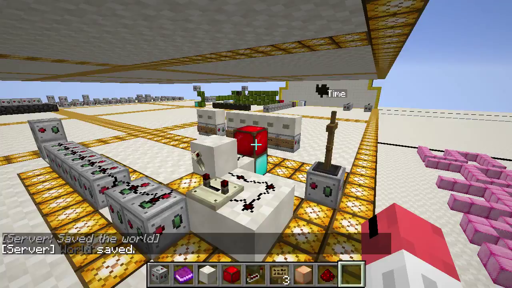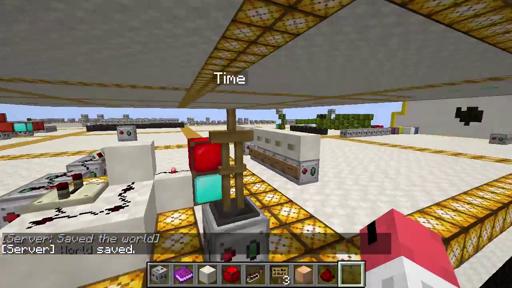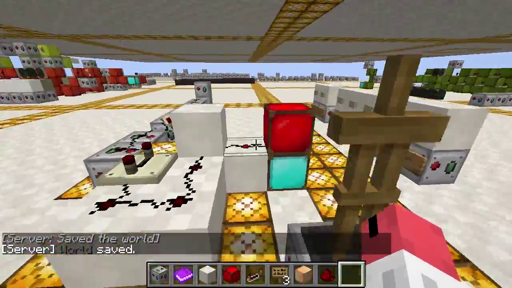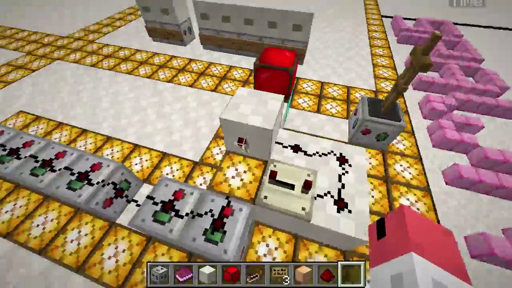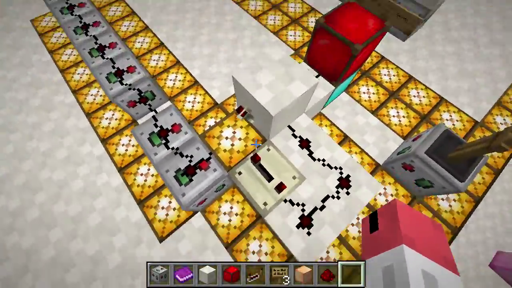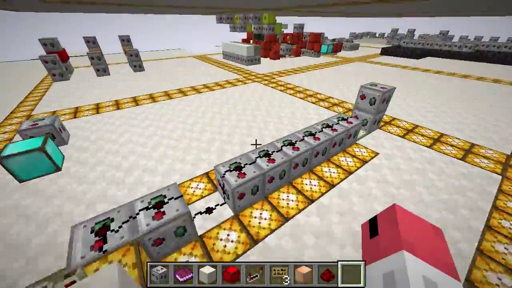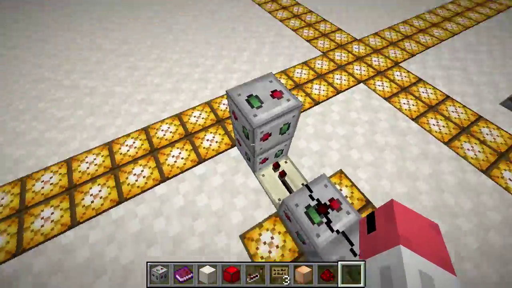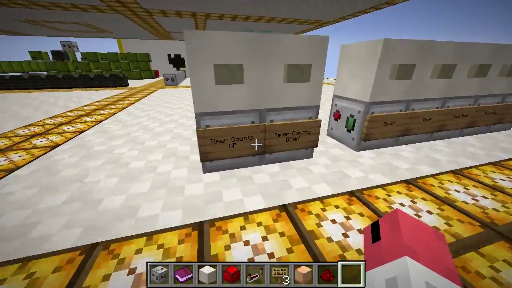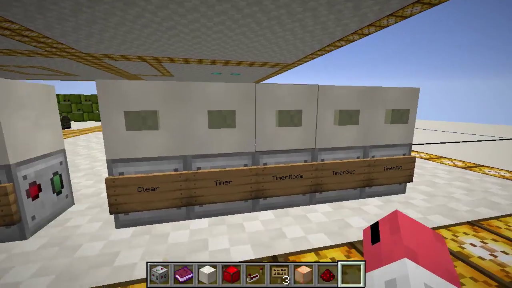And here we are at the timer. The timer is this armor stand guy right here. He is the thing that makes it run. And this is your timer counter right here. It's just a second clock because the torch here is turned off right now with this redstone block. This is all the logic that lets it count, and this is the logic that updates that counter to the scoreboard. Now, there's a number of different things this timer can do.